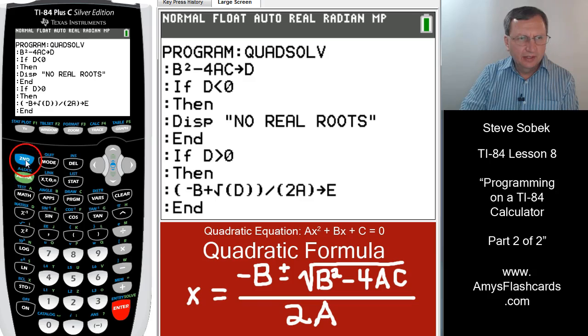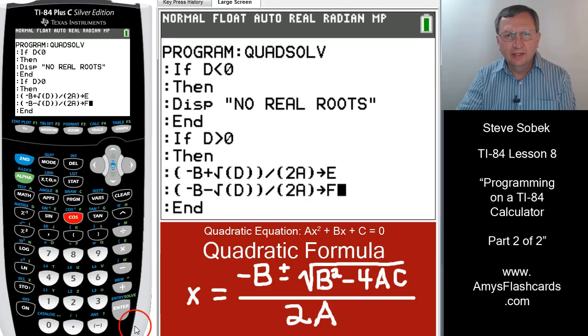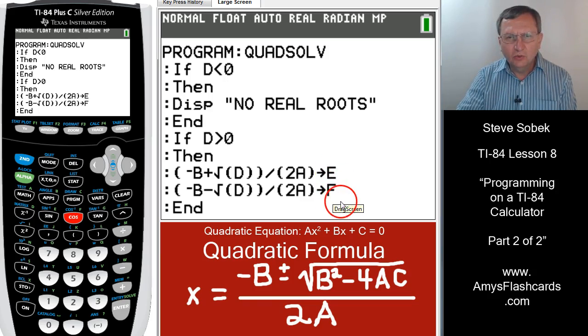And then second insert, enter, gives us another blank line up here, and we'll type the same thing with a subtraction sign. Okay, I finished typing in the second line with the minus sign instead of the plus sign. I've used memory variable f to store that value. Now the calculator knows the 2 solutions. They're secretly being held in memory locations E and F. We now need to force the program to display those values.